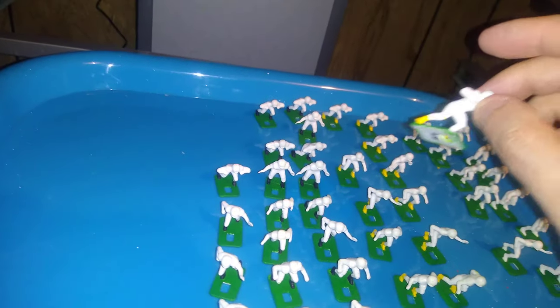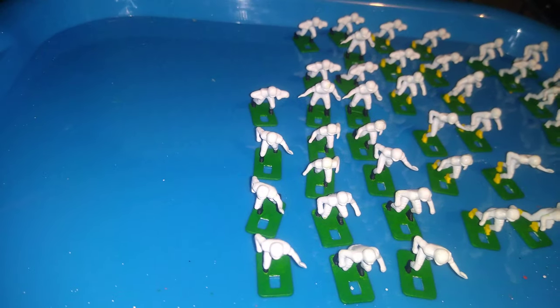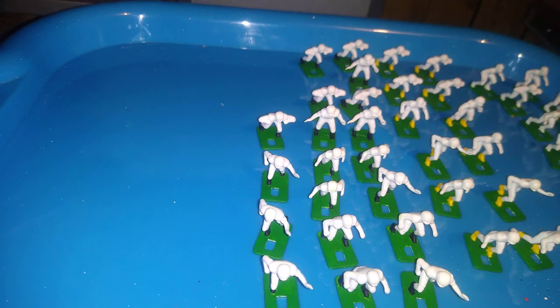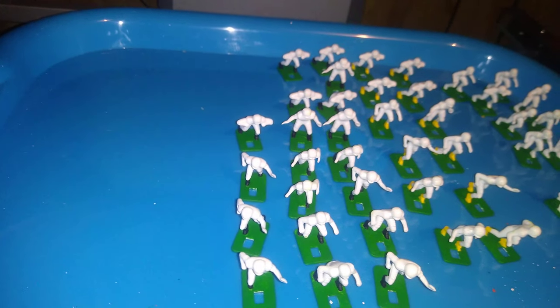That platform takes up a lot of real estate where the heel is located. You can do it if that floats your boat — it would look nice — but for this project, that's more detail than I'm willing to put in. All the detail I'm really focused on is going to be on the arms: wristbands, arm bands, elbow pads, and gloves. I will try to make some gloves two different colors on the front and back — on the palm and on the top. That'll be a pretty easy task on open-hand figures, but impossible on linemen with closed fists.